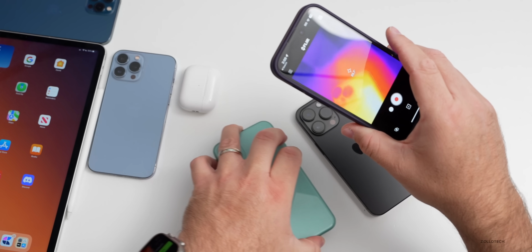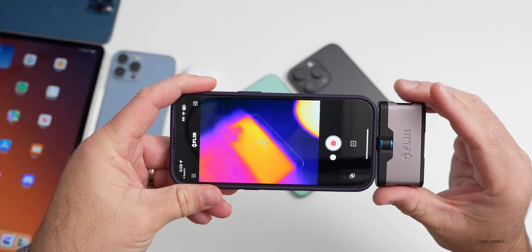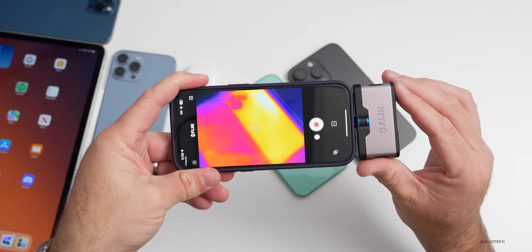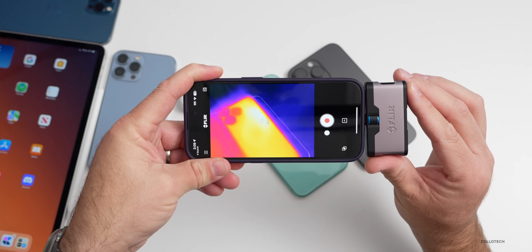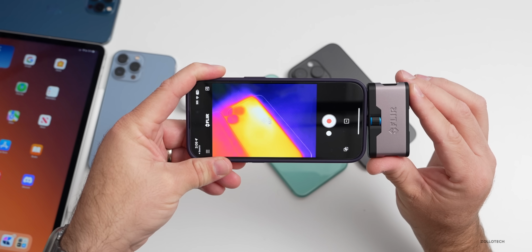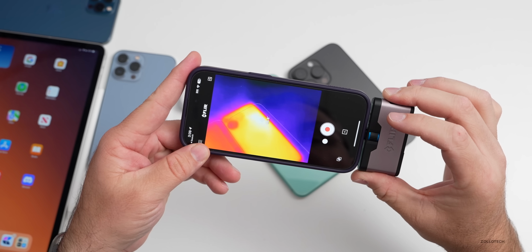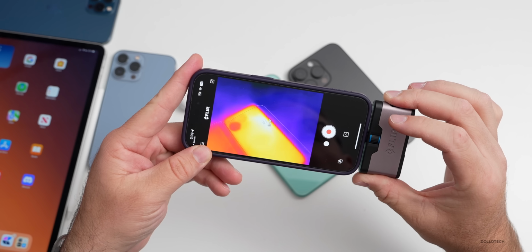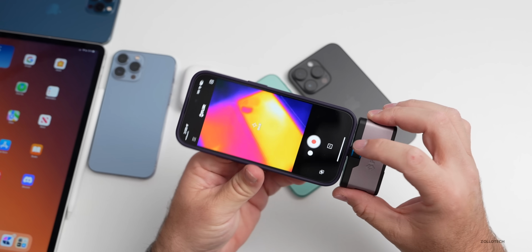Now let me bring back the iPhone 11 just so we can take a look. They're both fairly cool to touch, but as you can see here, the iPhone 11 is definitely nice and cool, where the iPhone 14 Pro Max is working a little bit more, just because I've had it on screen more. So we're at about 30.1 degrees Celsius. Let's switch to Fahrenheit. And as you can see in the same area, we're at about 86.9 degrees Fahrenheit or 87 degrees Fahrenheit. So not terribly warm. That seems to be what we've had before.